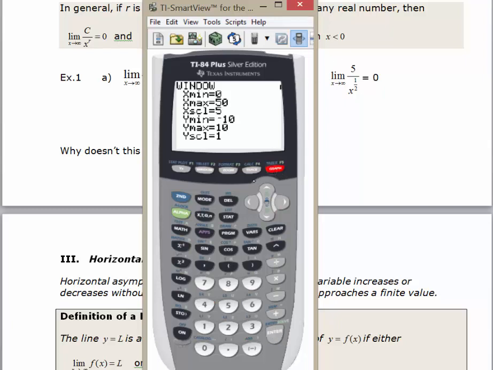Let's graph this and see what happens. All right, we can see that as x is getting larger and larger, our function is approaching the x-axis, or the value is approaching 0. And you can change your window again if you'd like, and let it go to 100. In which case, I'd let my scale be 10. It just makes it look a little neater. Let's graph that, and you can see, again, we're approaching 0. There's a horizontal asymptote, and that's what's going on there.